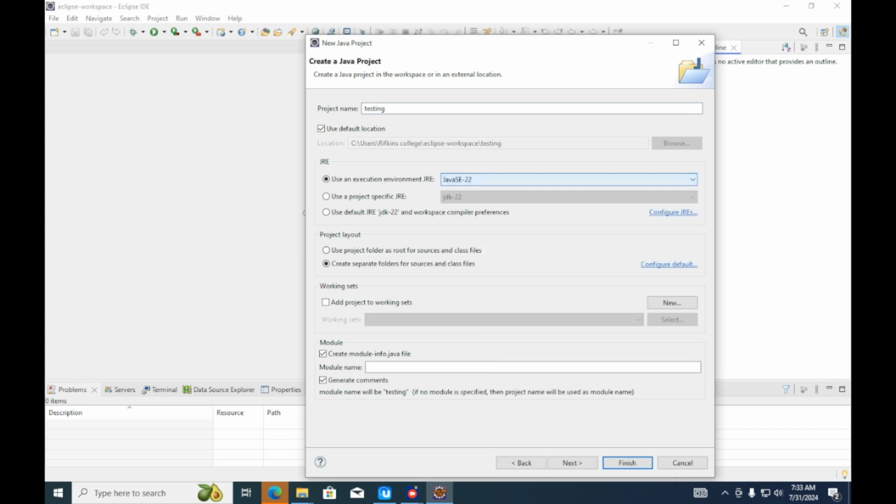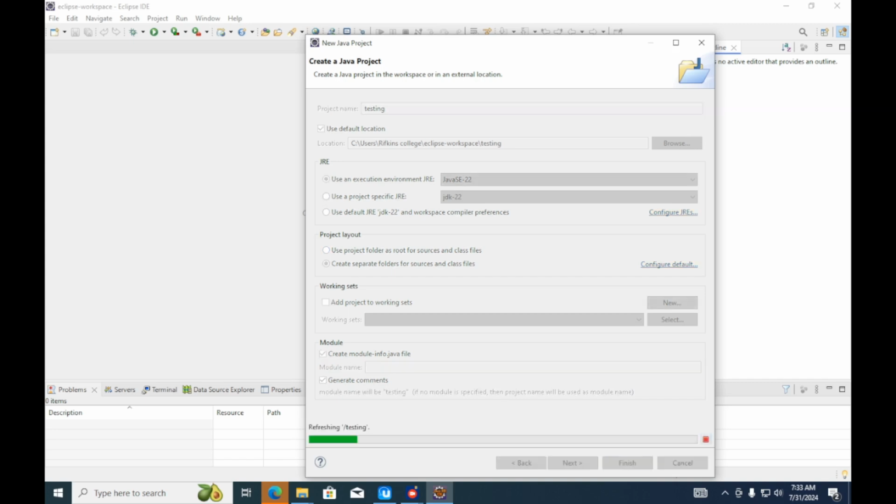I am using the current one, which is Java SE 22. Then you have project layout. You see, create separate folders for source and class files. That's okay, you can leave it checked. You can leave all these other things at default. I'll explain about them later. You click on finish.